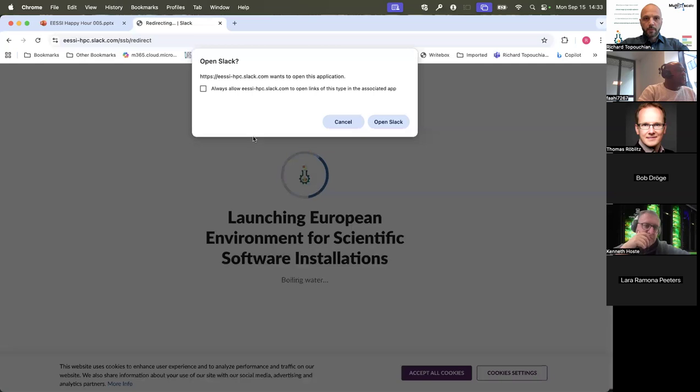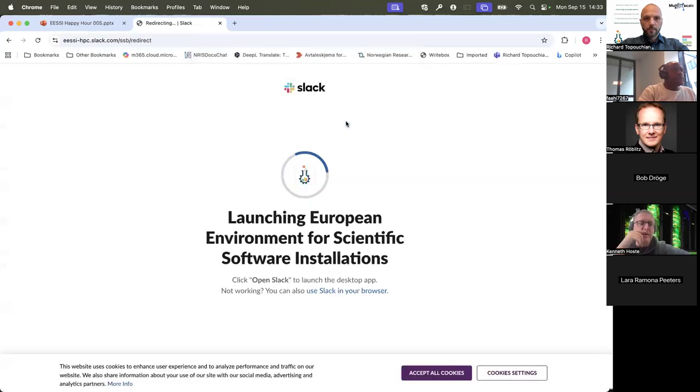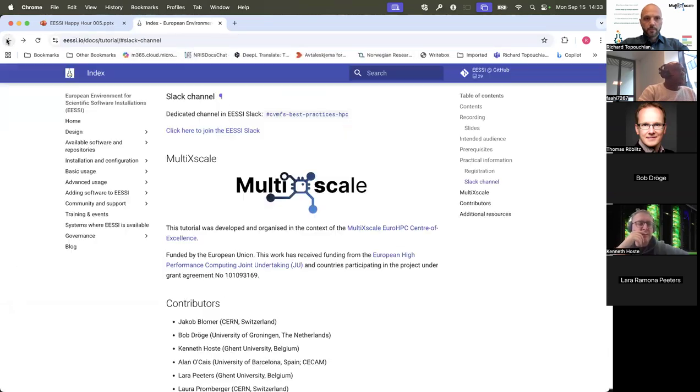Yeah, this link will work. It's better to go to eessi.io, the main website. You can find the EESSI Slack channel link in the documentation. Or if you change the tutorials part in your URL, Richard, just change it to support.